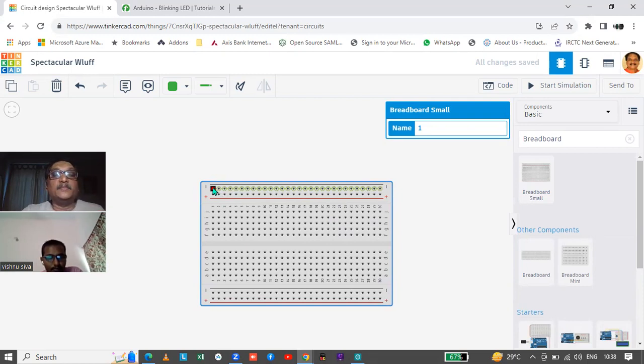Please look at the breadboard very carefully. And is there any zoom? Zoom also should be there. Are you able to see it very clearly, Shiva? Yes, sir. So this one is all negative. The red points that are there, right? It is in a horizontal line, the horizontal lines. And this is positive. This whole line is positive. Similarly, this line is negative.